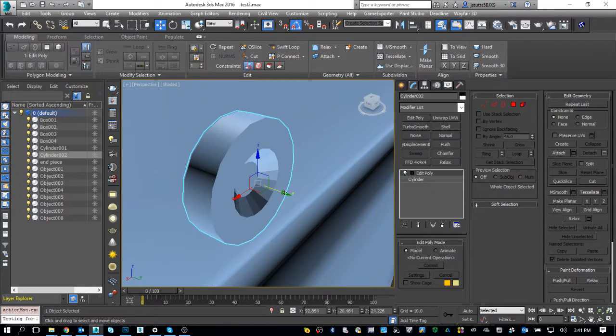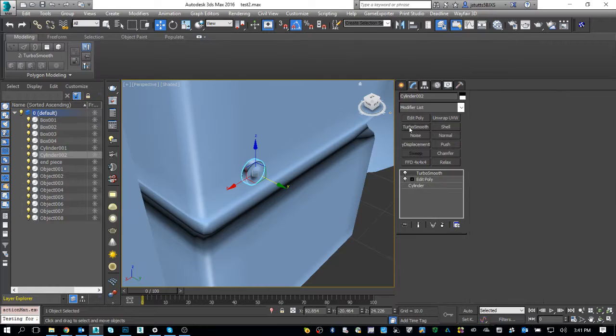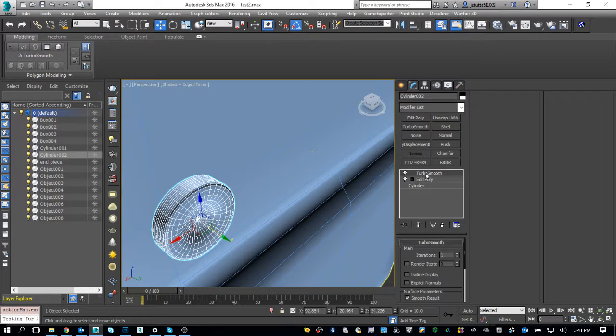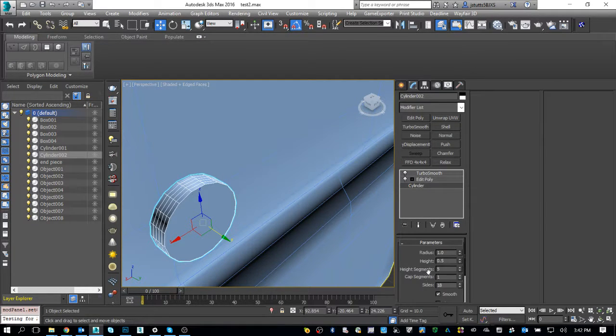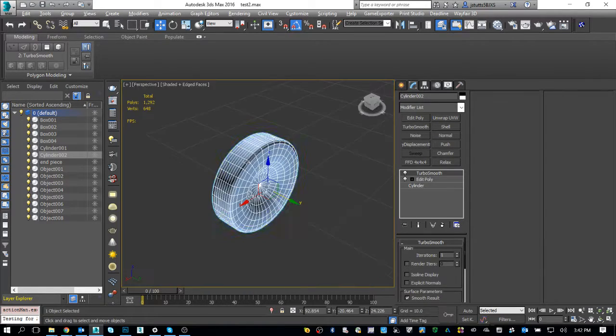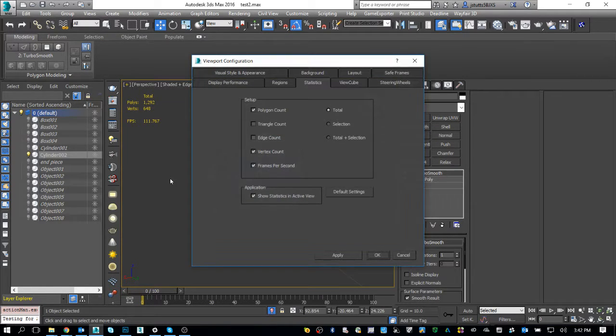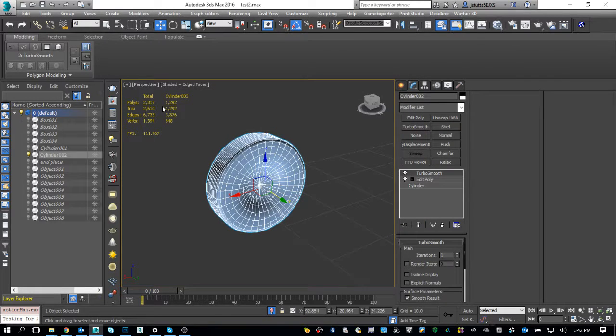So maybe I have an inset on the knob and then I smooth it on top. If we started with 18 sides and 5 segments, then once I turbo smooth, it's 1,200 triangles.